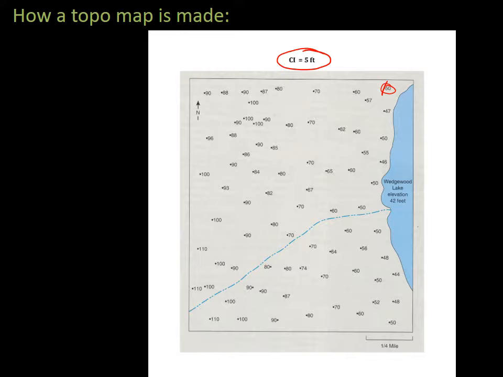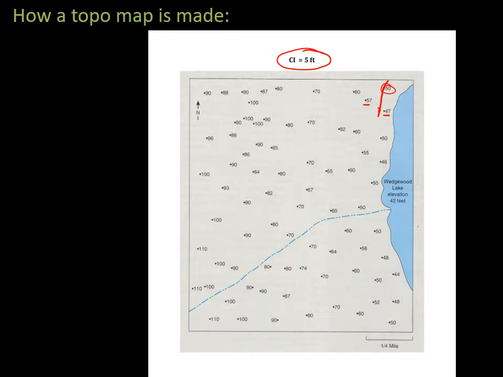Now I need to look around and figure out where to continue drawing this line. I don't see any points in the vicinity of 50 feet. However, I do see one of 57 and 47. 57 is above 50 feet, 47 is below. So in between them, 50 feet must exist somewhere. If I have points above and below, 50 must be somewhere in between, and it's closer to 47 than it is to 57. So approximately it must be there. Let's continue the line to the X.